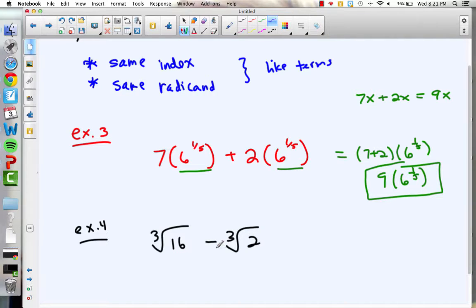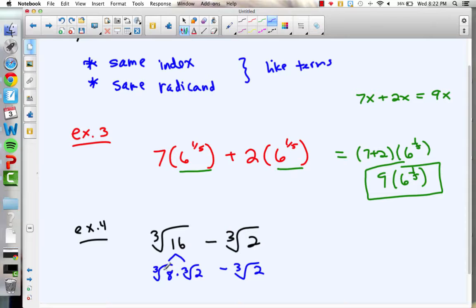So in this case, I could split this. I know I want to have a cube root of 2. Well, what 2 times what gets me 16? In this case, 2 times 8. So I could have the cube root of 8 times the cube root of 2. So all I've done is I've just split it. So now, and I'll bring down my other cube root of 2. What you should notice is that we have a cube root of 2 and a cube root of 2.